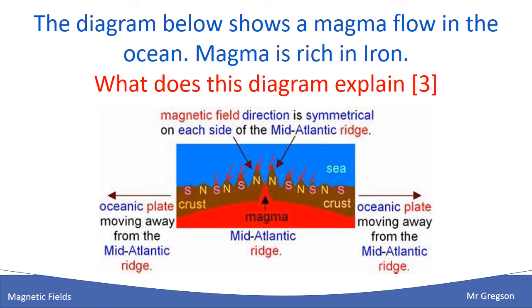These are all in pairs, and as they separate apart, they can actually go along and detect this. That's how they can tell how fast these plates are moving apart, where they were, by measuring them against other points when they know that the magnetic field was flip-flopping around. So straight away they can tell how old things are and how often it's occurring, and if they're speeding up or slowing down. So if these ones over here are a really long way apart, and over here they're quite close, you would surmise that it's slowing down, which is a good thing or a bad thing depending on which way you go. And that's part of the application of this.